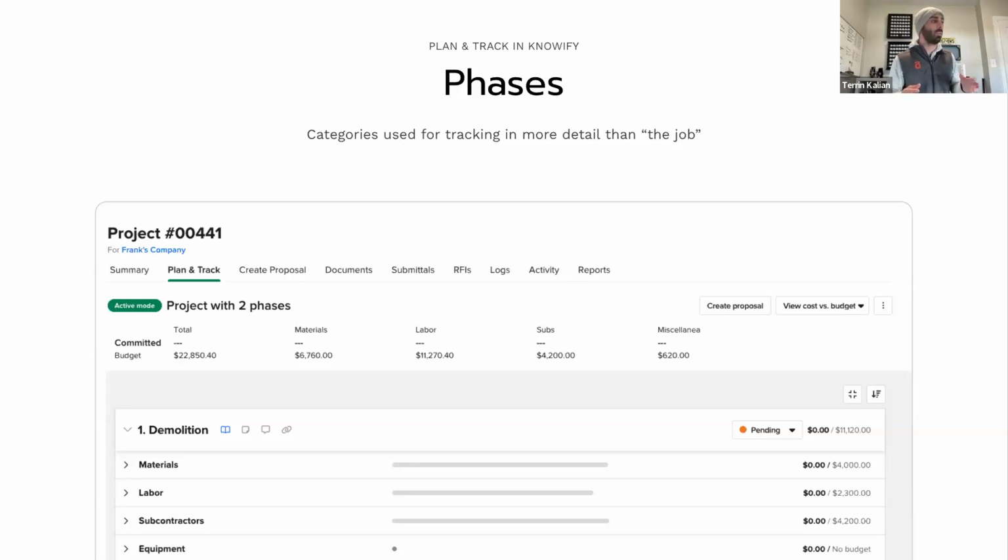So we're starting high level, the total budget $22,000. Then we could break it down into categories of that 22,000, 6,000 is materials. Then we break it down into phases. Out of that $6,000, 4,000 of it is materials for demolition. And that's really what we do use phases for, is to start by giving you that high level, but then drill down to the nitty-gritty details of what we're budgeting and what that actual cost is, so we can categorize and see where we spend more and less money than we expect at any point in time.